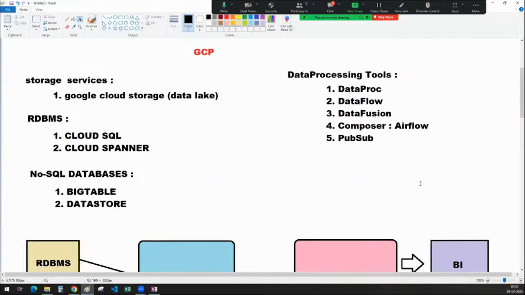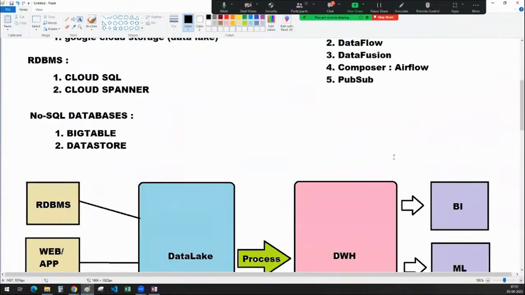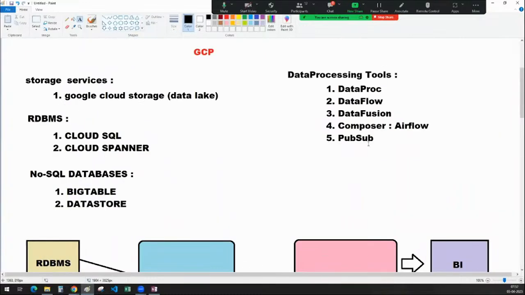You can schedule the pipelines, you can monitor the pipelines, you can create the DAGs, you can do anything in there. And one more thing is Pub/Sub, a streaming data ingestion tool, where you will be able to create a topic and subscription for each and every application where you want to get data. So a data message will be pushed to the topic, and via subscription data will reach the final application. So these are the data processing tools, guys.